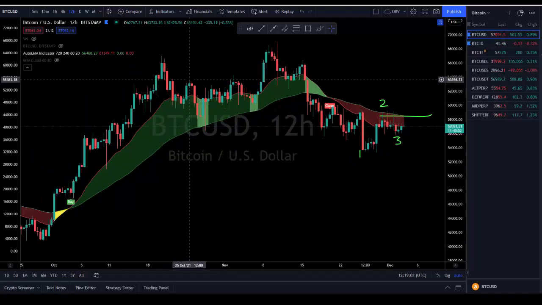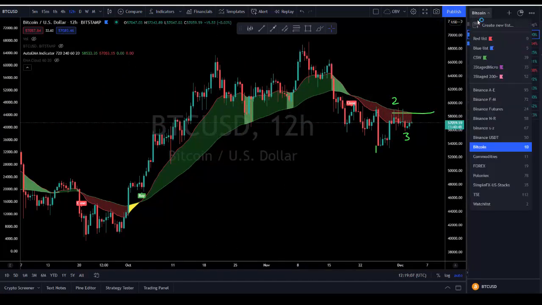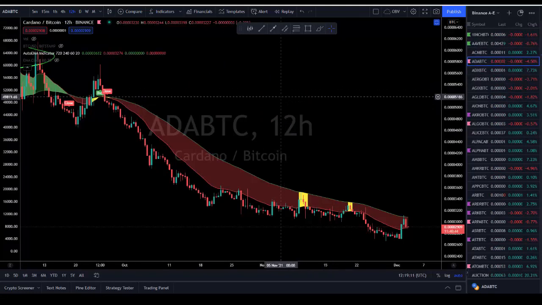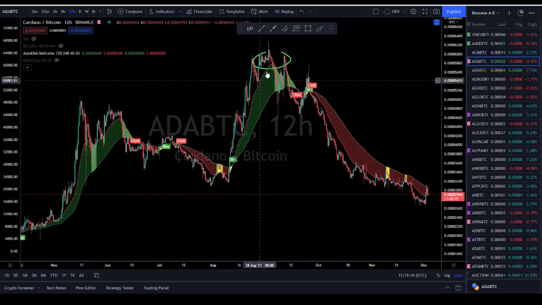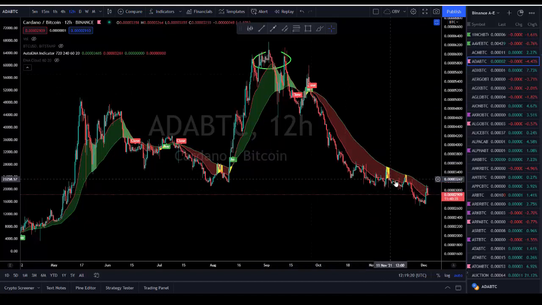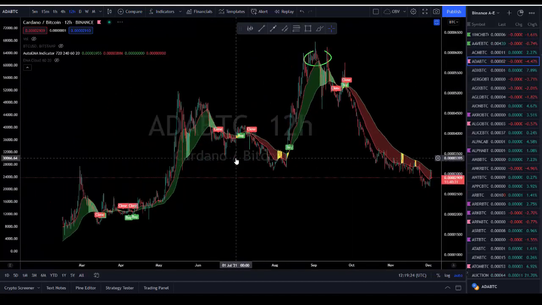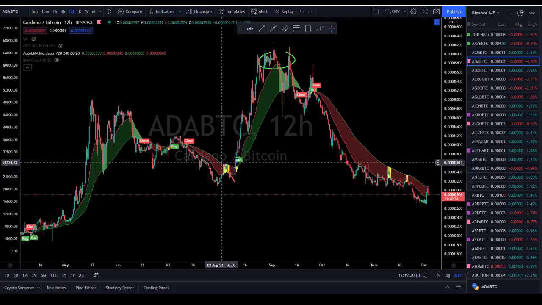Much like we see here in Bitcoin, we apply this very same process to all of the altcoins. So just grab a couple examples of ADA, for example. It really did fantastic, getting us in and out of this market, waiting for the market to bottom and turn around, not getting in early on all of these little exciting pumps. It's a phenomenal system. It really filters things out well. And now we're automating this whole process and making everything available as a bot.